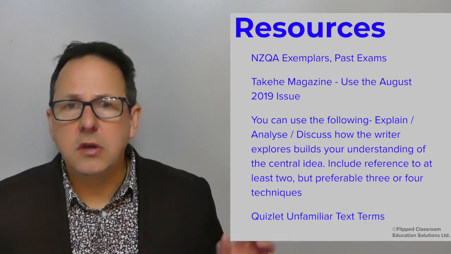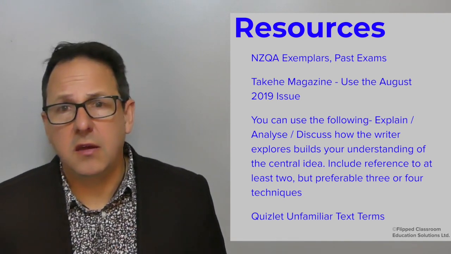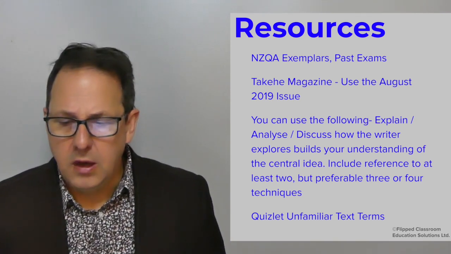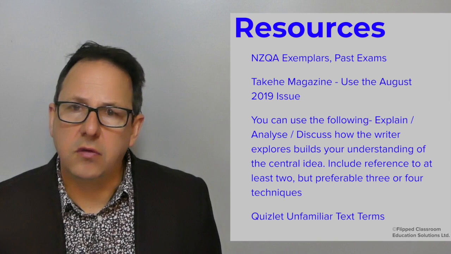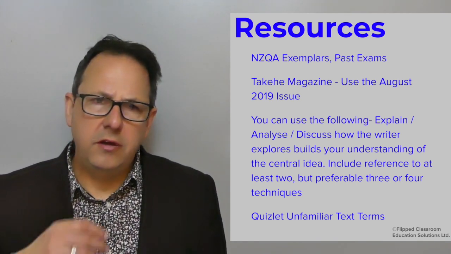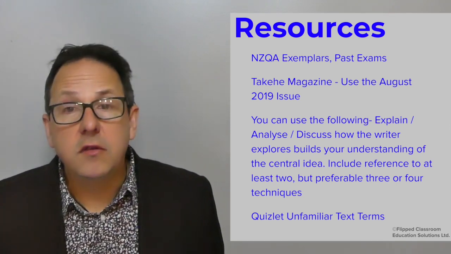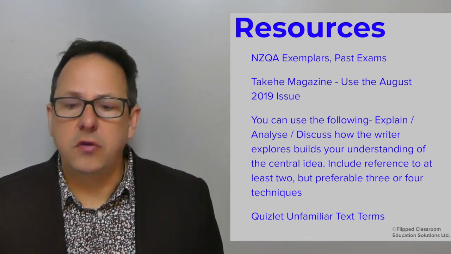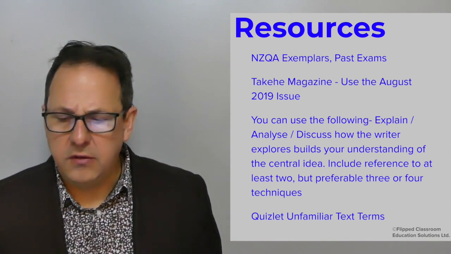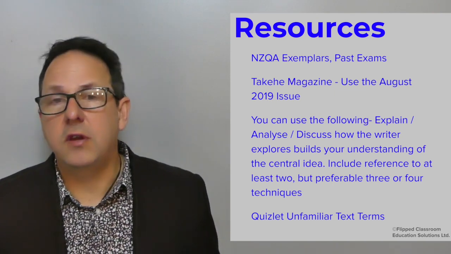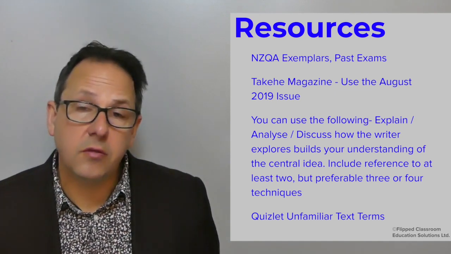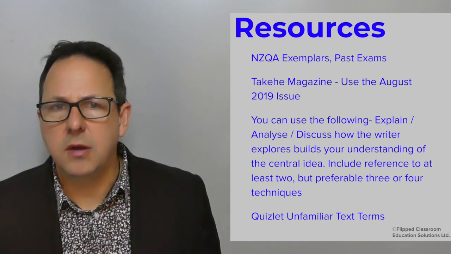But you can answer the question that's up here: explain, analyse, or discuss, depending on your level, how the writer builds your understanding of the central idea. The actual questions will always be more specific than that, but that process of asking yourself what the central idea is will improve your understanding of it. And I've said at the bottom, include reference to at least two, but preferably three or four techniques. They don't word it exactly like that, but if you've gone through that process with quite a few unfamiliar texts, that's going to put you in a better position when you're in front of the exam.